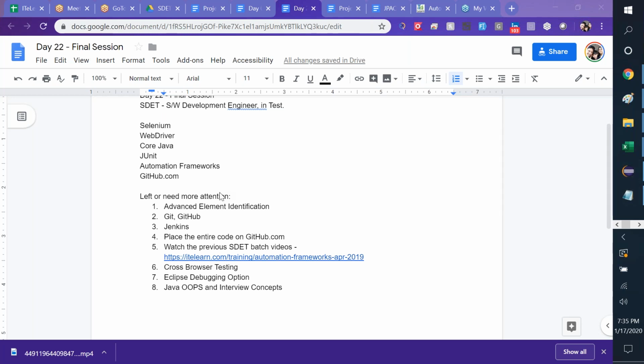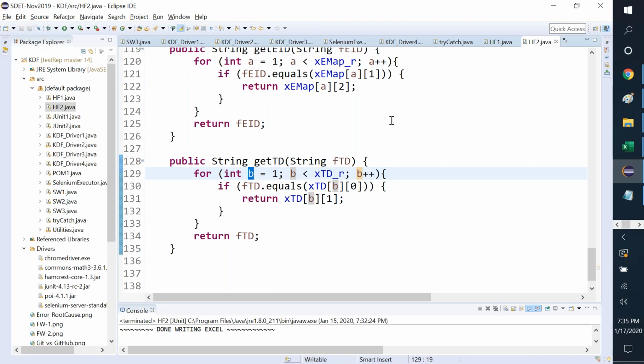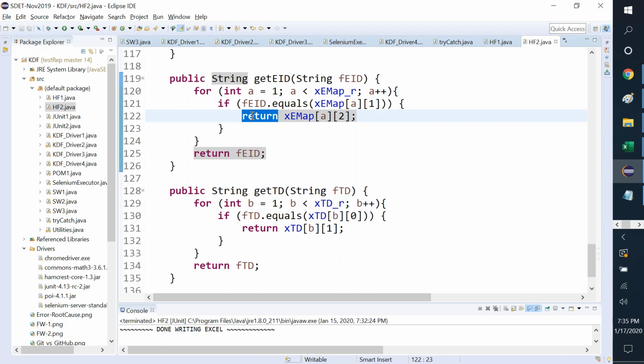Hi, Karthik. Yes. We are using two return statements in these functions. My question is, if the first return is working, it will exit from the whole function, and the second return statement will not be executed. That is correct. It will come out of the function itself. So if it has not come to return line 122, then it will definitely do line 125. It's not like a break. It returns from the function itself, to where it is being called from. Oh, okay. Got it. Thank you. You're welcome.